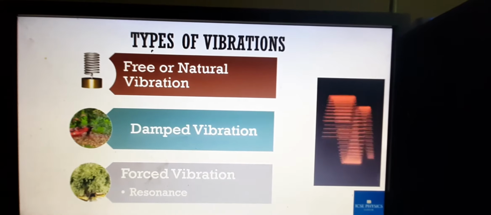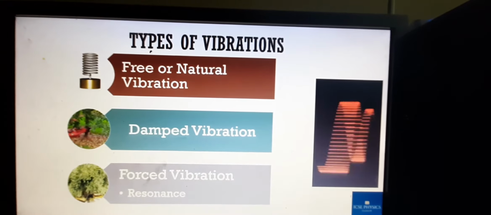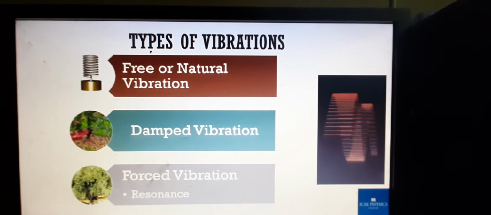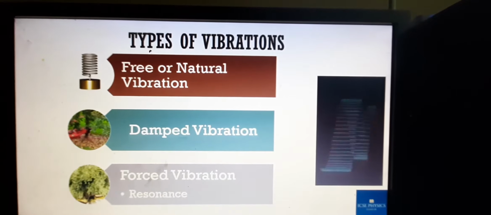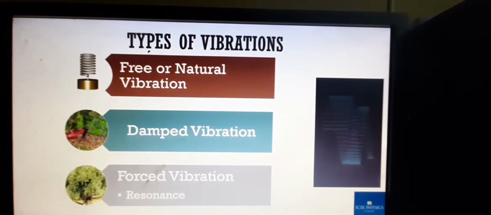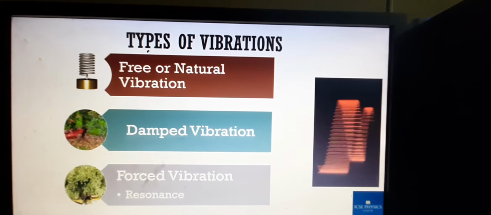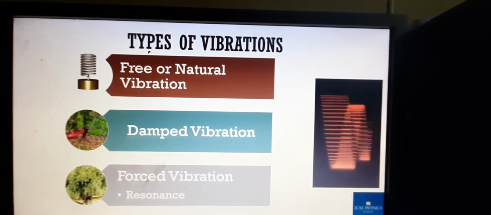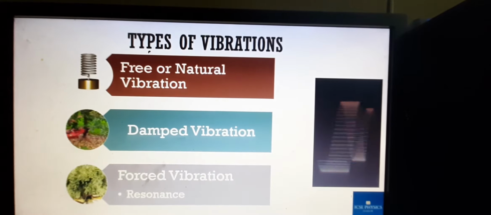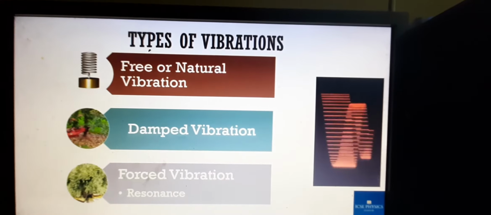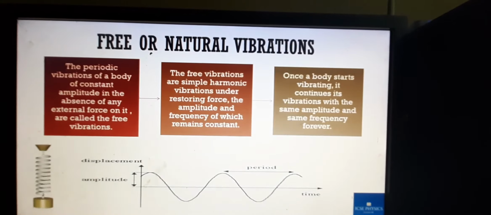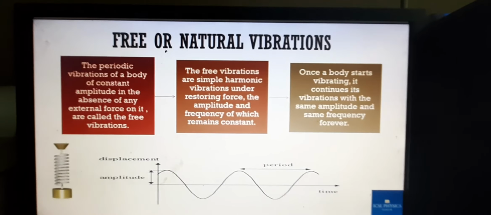Okay, next vibration is damped. As you can see from the word itself, damped means which is being made lesser and lesser. Okay, that is when the frequency starts to decrease continuously, we say it is damped vibration. Next is forced vibration, means there is some external force. Okay, when you are studying also, when you study very freely without anybody to control you, then you say free vibration.